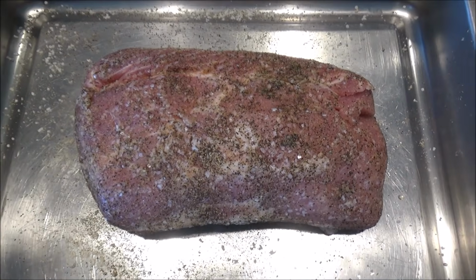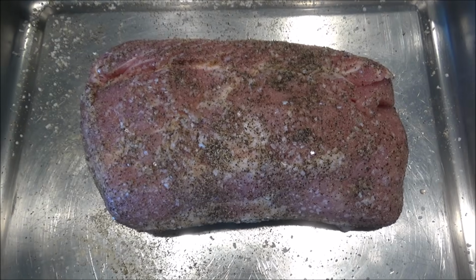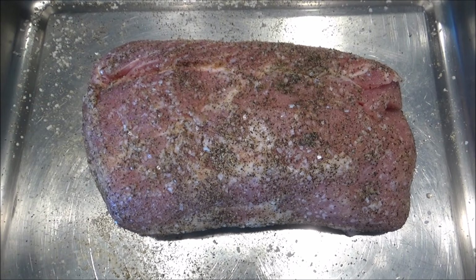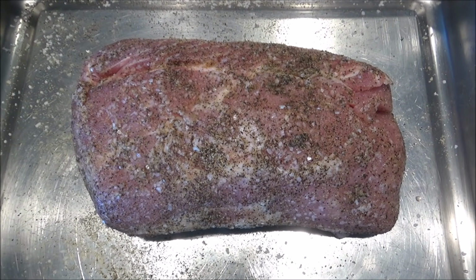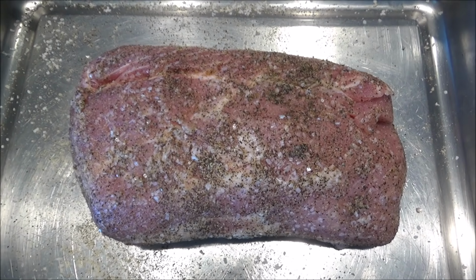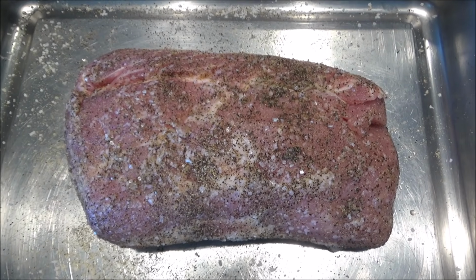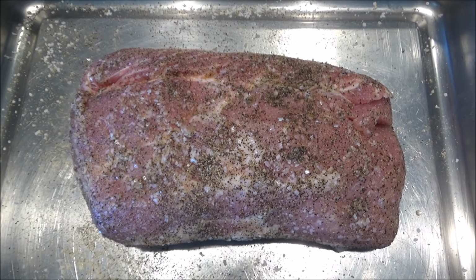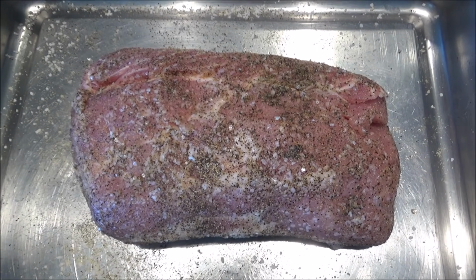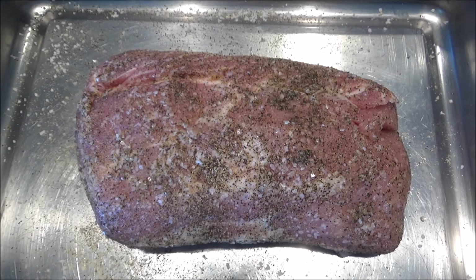All right, here we are, seasoned on all sides. Like I said, kosher salt, fine ground black pepper, and garlic powder. I'm going to set this aside because now we're going to make a very simple marinade with 3 ingredients. We're going to put a little bit into the sous vide bag, and the rest we're going to cook over the stovetop with some garlic and butter. Boy, this is going to be good. But I'll be back in a second, show you that simple marinade.